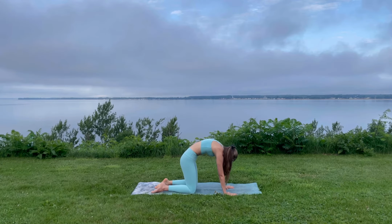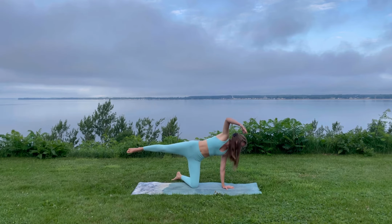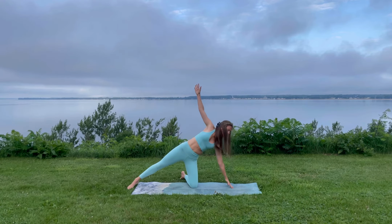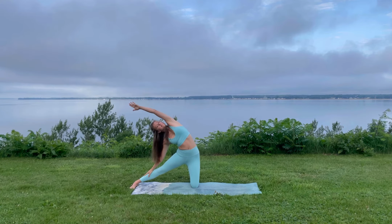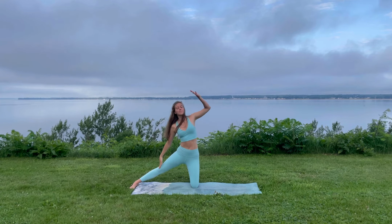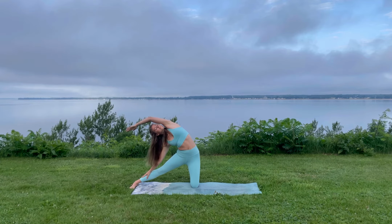On your next inhale, we'll ground down through our left leg and our left arm, pivoting towards the right side, extending our right arm up, coming up into a gate pose, extending the arms overhead, lowering them to heart center. And when you're ready, gliding the right arm down the right leg, finding a side twist, finding a nice stretch.